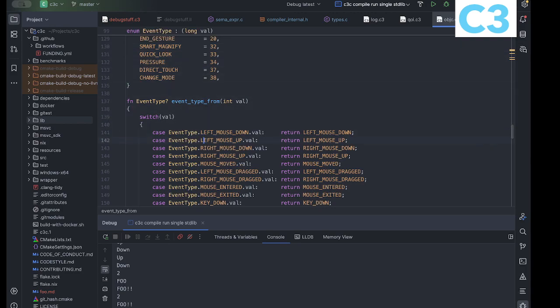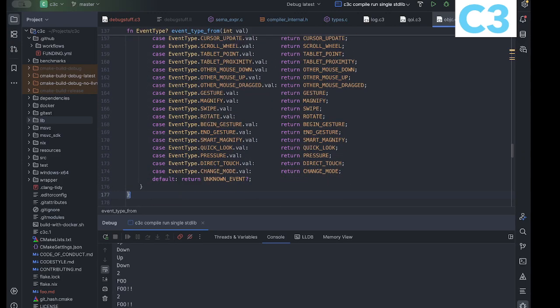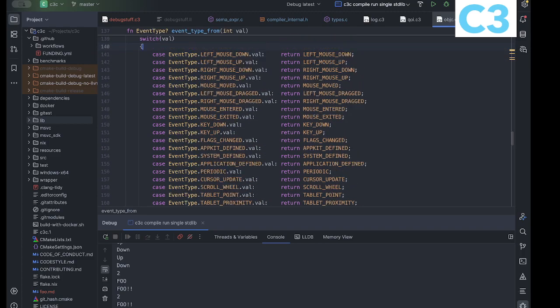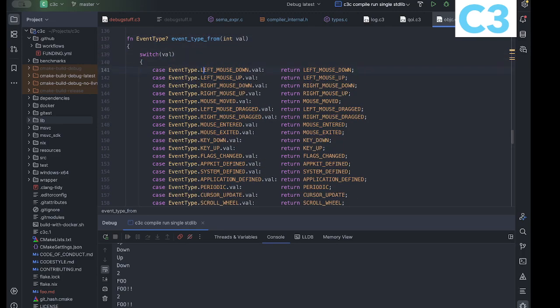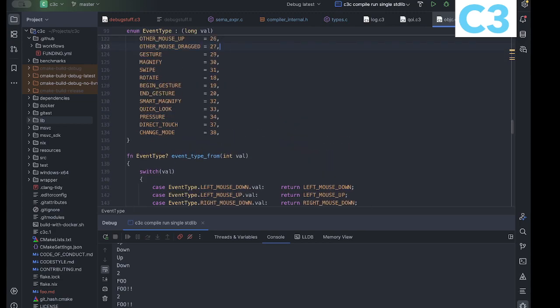So we have the event type from value. You get the value and then you go back. But again, because we're mapping from the types, we get the types back, right?